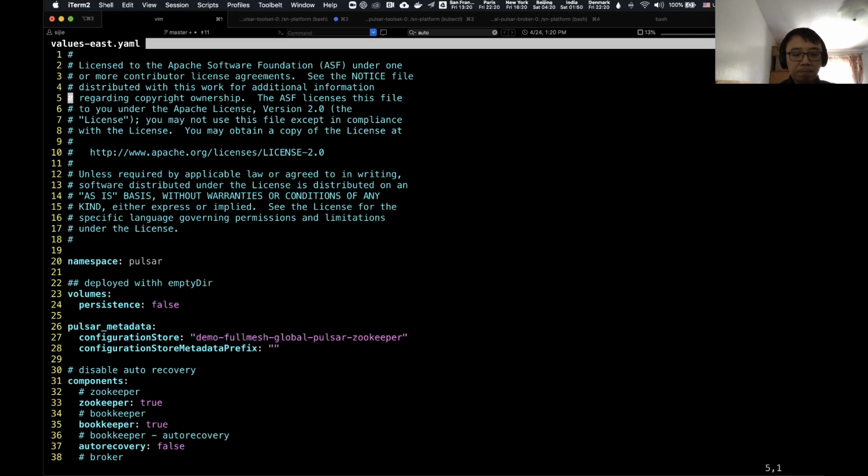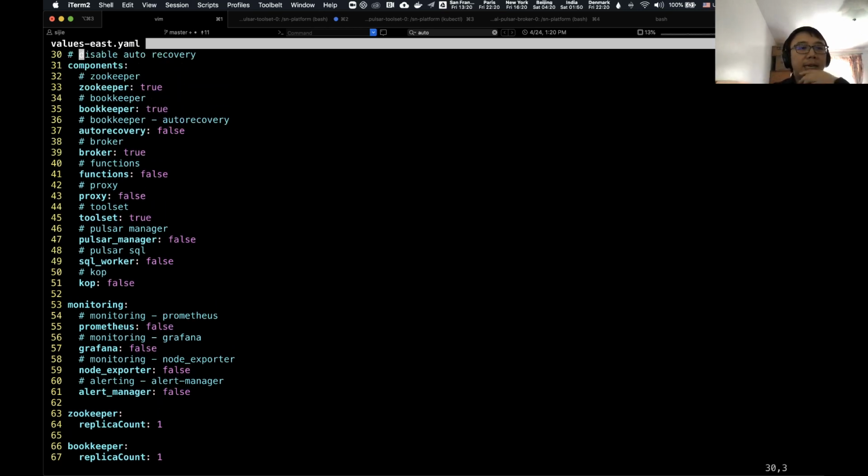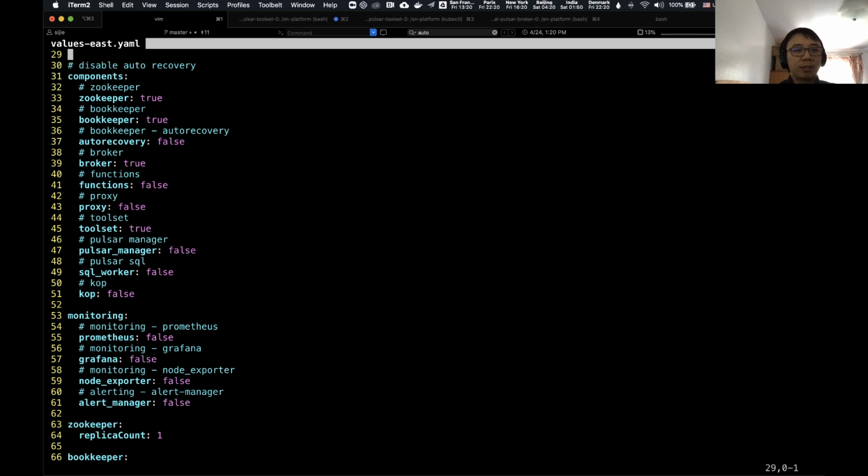It's very similar, but I enable all the components, so I would have a local zookeeper for the East Coast cluster and all the necessary components. For demonstration, I deploy some unnecessary components like Presto, KOP, proxy and functions, and a bunch of the monitoring components I disable.